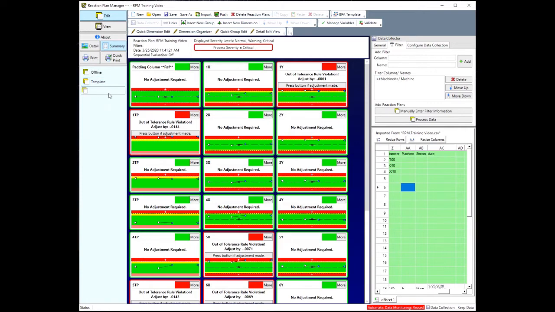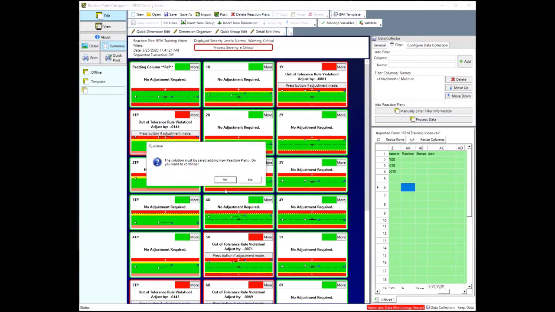Notice you have a blank plan here. Well, the reason you have a blank plan is because when the Auto Solution Builder built the reaction plans initially, there were no filters set up, so it just dumped all the data into this empty plan. You can click on this Process Data button here. It will go through the data that you currently have in this table, and it'll figure out what reaction plans to build, and it'll add to this list whatever the filter combination is. So I'm going to go ahead and do that and watch what happens.